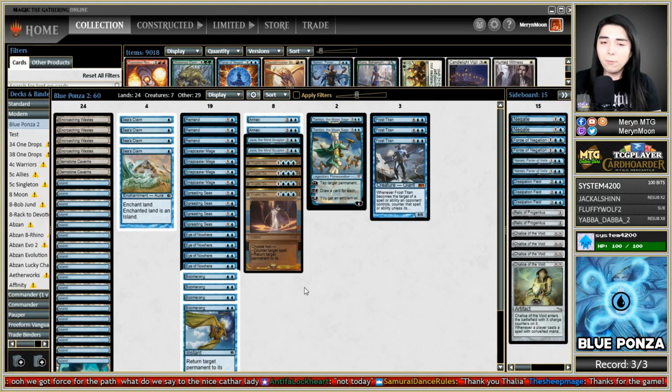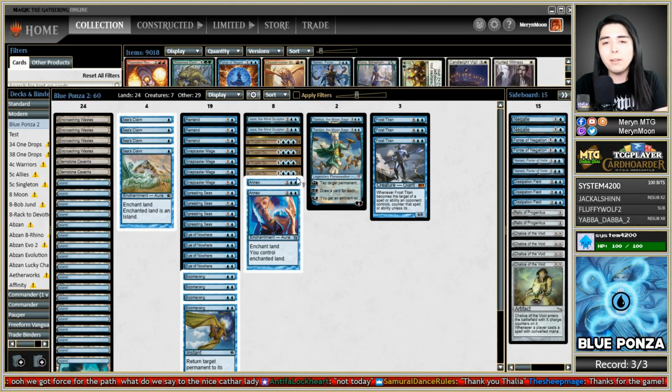The deck works out fine, although if I had to change anything, what would I change? I think that I liked Annex. I liked Annex into Frost Titan. I would definitely go up to a play set of Annex and a play set of Frost Titan because it seems so important. I think I just overall want more bombs because there were a lot of times where we were able to deny lands but didn't find bombs. So I would definitely want to go up to a play set of Annex and a play set of Frost Titan so I have something to actually work towards.